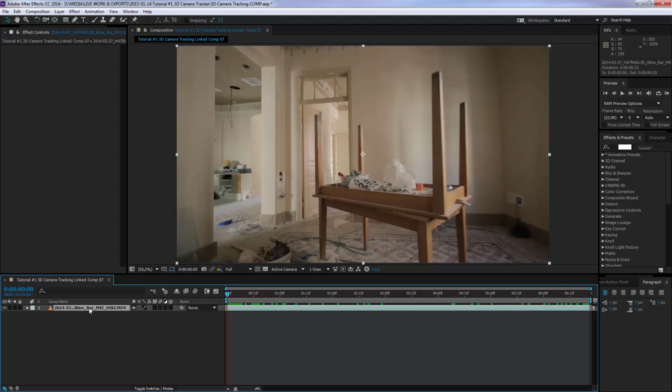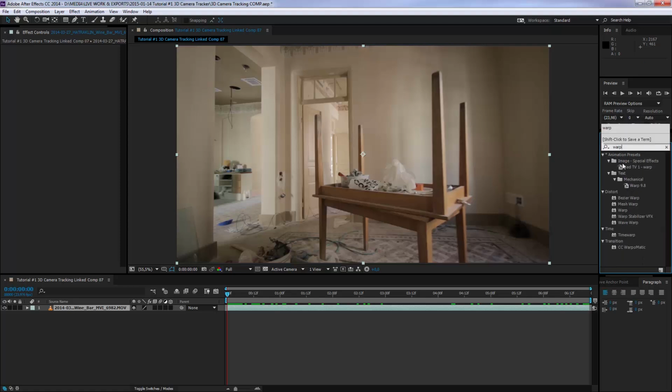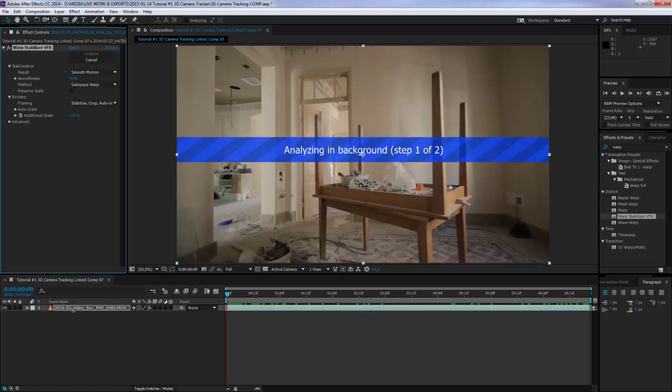So this is our initial clip, and in order to stabilize it, After Effects and actually Premiere Pro, they both have a very good native stabilizer that comes right out of the box. You will find it here, you click on the FX and presets panel, and then you will just type warp, and then you will find the Warp Stabilizer down here, and then you will just drag it onto your clip. Then it will analyze the shot, and it will stabilize the shot, and that will take a moment, and I will just skip that.